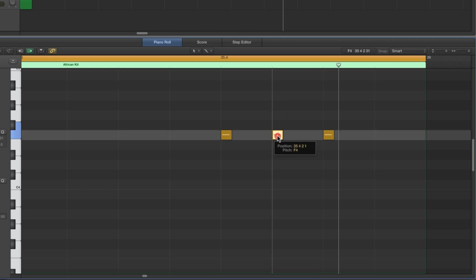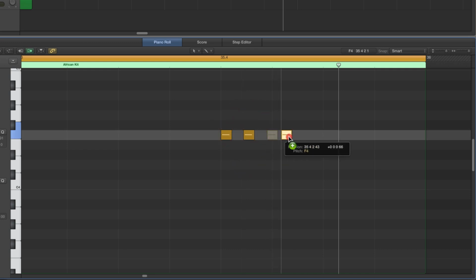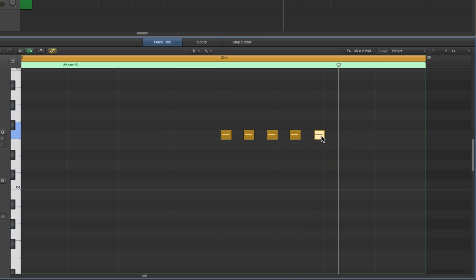I'm going to move that one into the middle of that 16th. Move this one so it's right in the middle of that 16th line there, and space that one in the middle between them. Then Alt copy one back, Alt copy another back, and this one wants to be just with its edge on the line there, so it's just inside that line, right? Because as we get further back, the gap between them is getting slightly more.